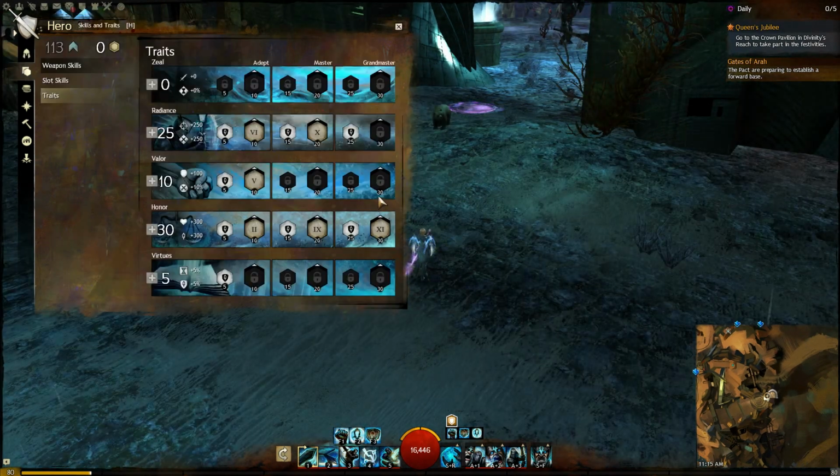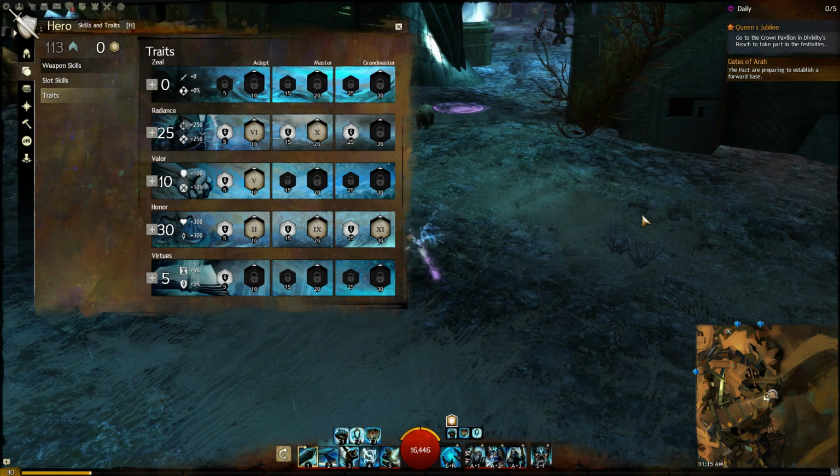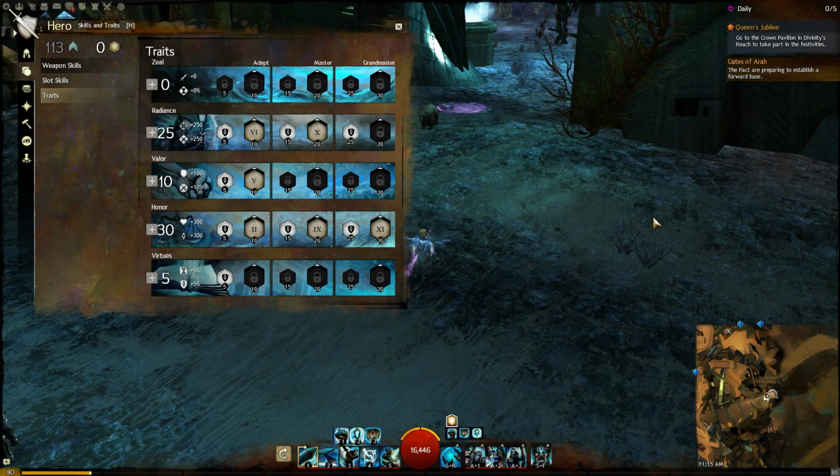So real quick now, we're going to go over the traits that I use to kill Liadri. It's a 0, 25, 10, 35 setup. It's something I put together almost exclusively for killing Liadri. After about my 3rd attempt, I realized Heal Away was not going to cut it. So, I mean, it might. I haven't tried it since I killed her. But this managed to get me a kill on my 5th attempt.